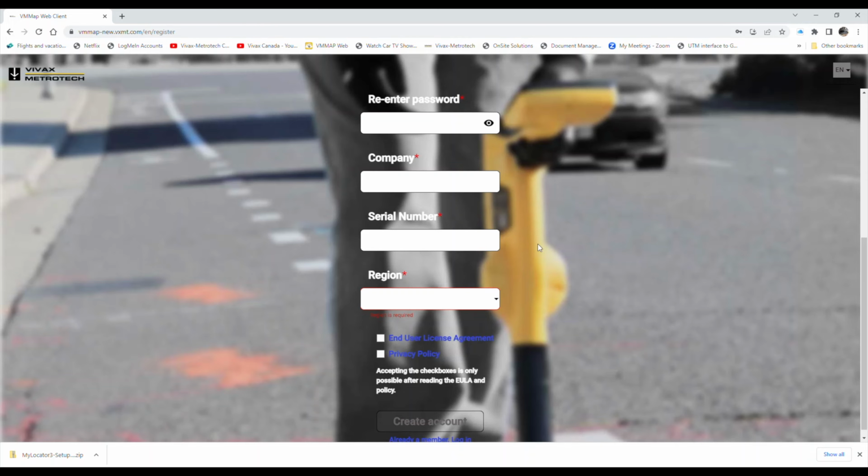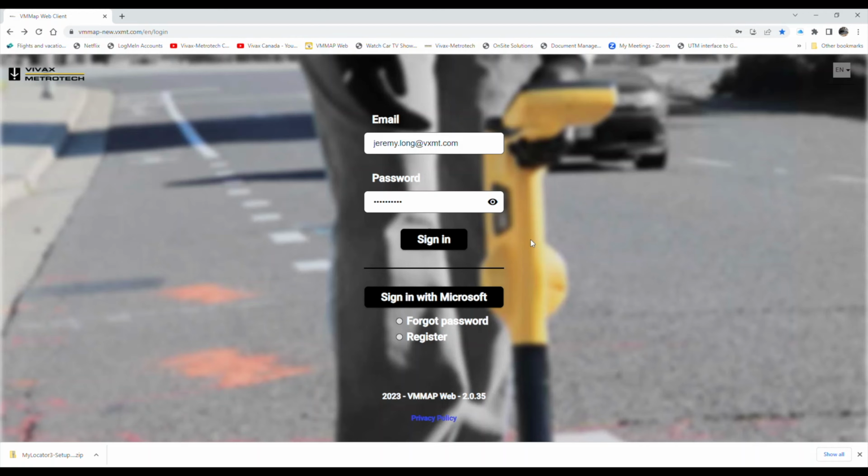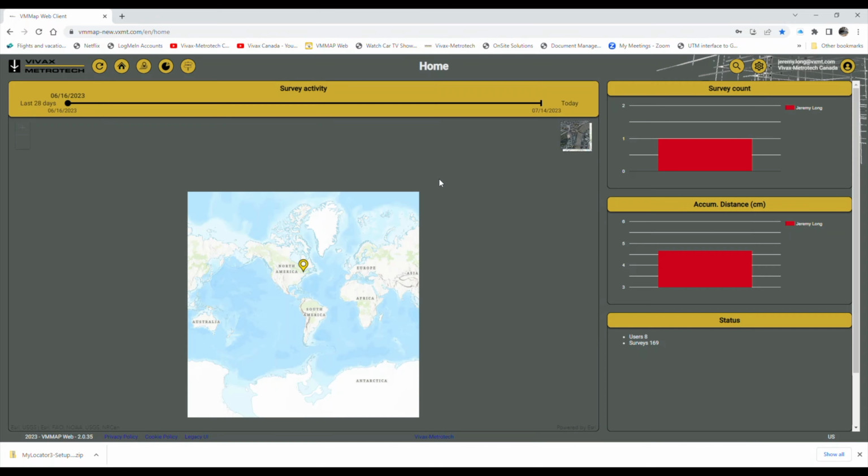It will send you an email to go ahead and verify your email address, so make sure that you can see that email, and check your spam folder if possible. It may have ended up in there. So once you've done all that and you've checked your email, you've hit confirm my email address, all you need to do is go ahead and sign in. And now you're into our cloud app.